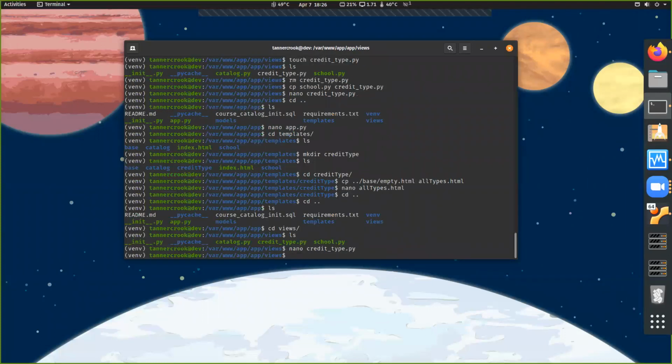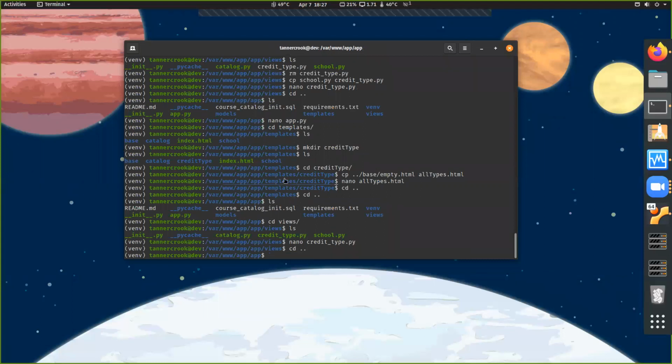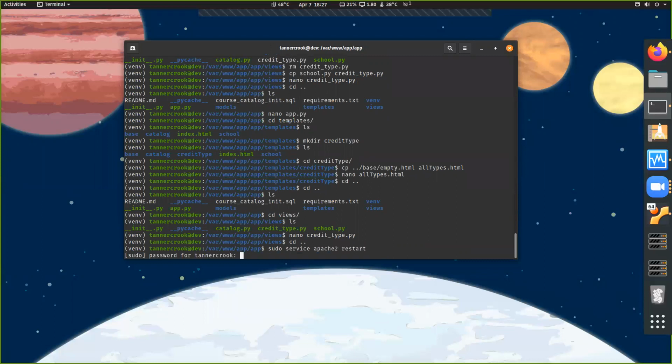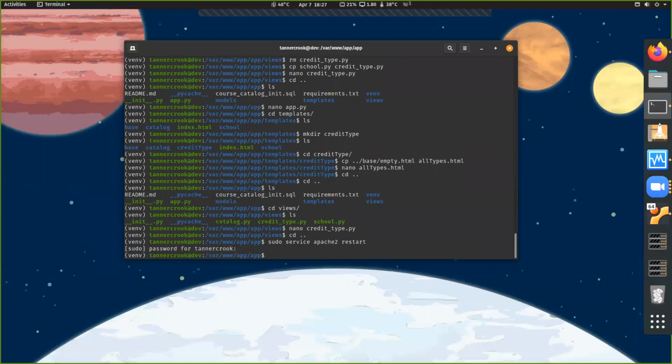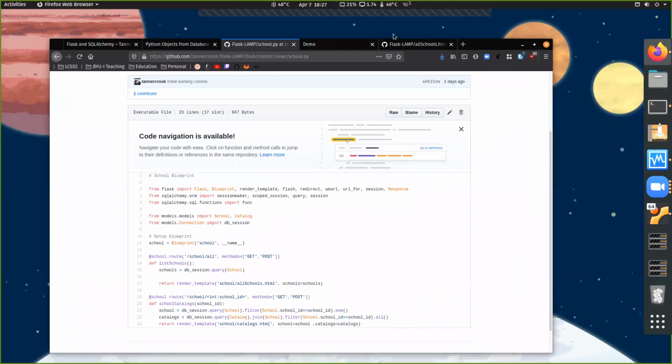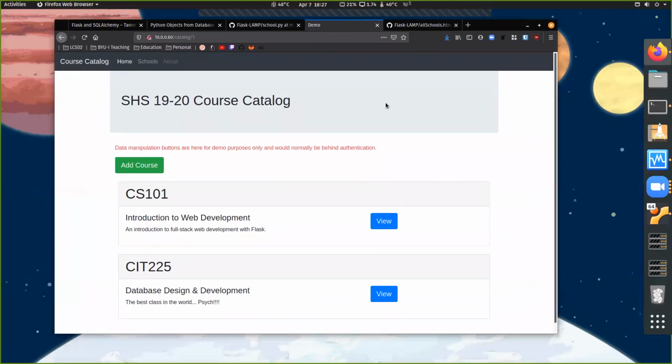What do you know? Okay. So now let's sudo service apache2 restart. And let's see what happens. Now, I don't know if permissions are going to be an issue here.